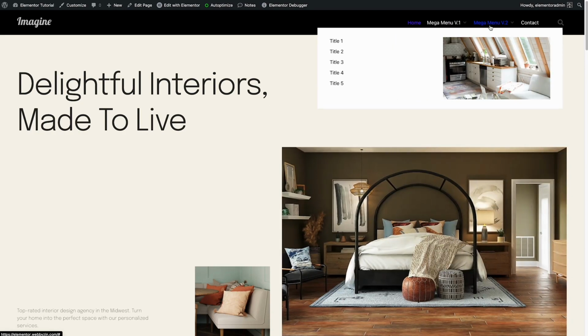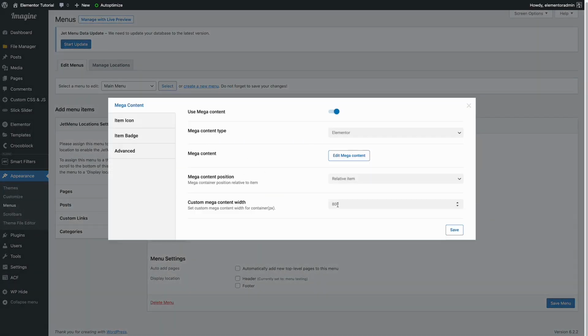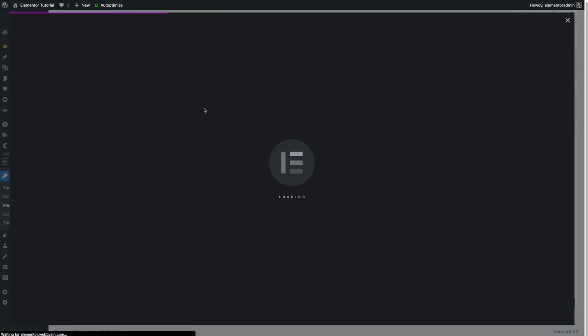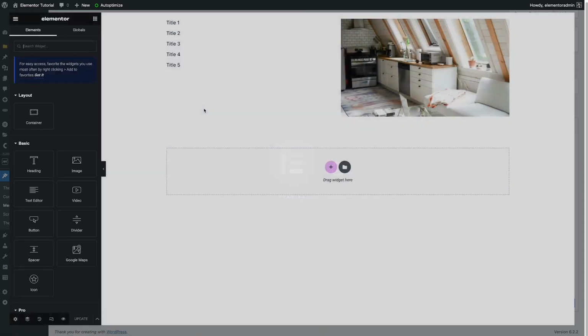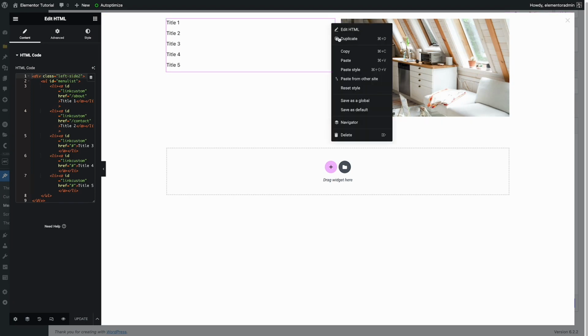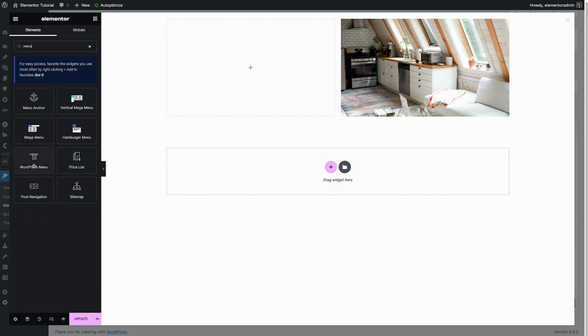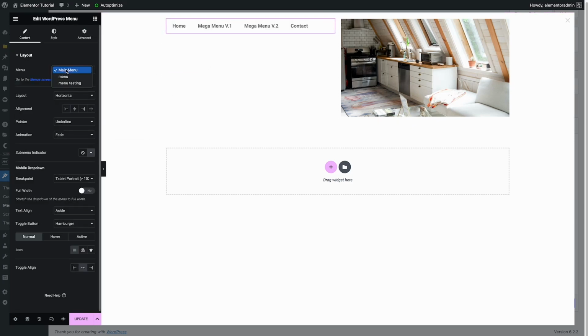The same with the mega menu version 2. For example, I go here and edit the mega menu. Let's wait. This one is left side number 2, so let's remove that, and then I add the WordPress menu here. I choose the same menu as number 1. If you have another menu also, I can use the menu testing here, but I use the main menu, that's fine for me.